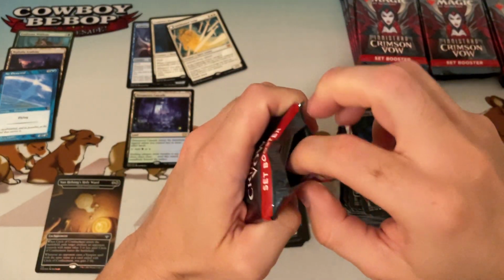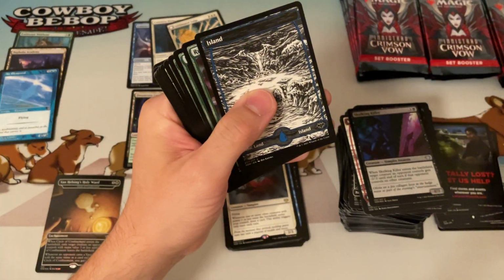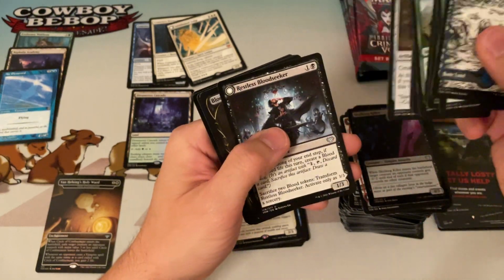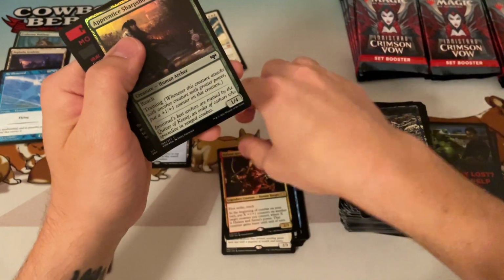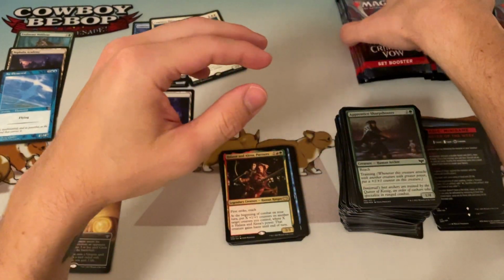Yeah, but it just sucks that, you know, again, Midnight Hunt and Crimson Vow I had such high hopes for, because I really dig the Halloween theme, the vampires, the werewolves, you know, the eternal battle between the two. Halana and Elena partners, not a bad card for the white-green decks out there. Not white-green, red-green, my apologies.